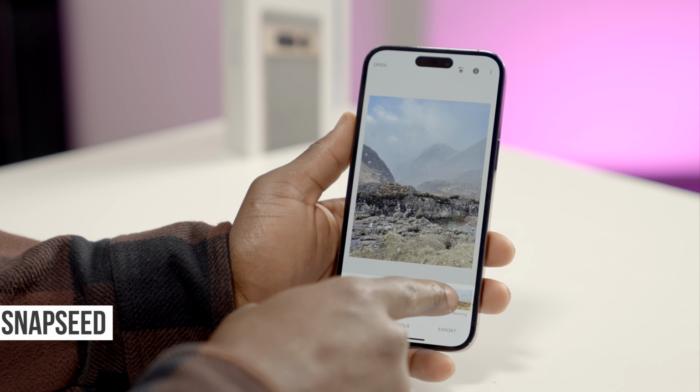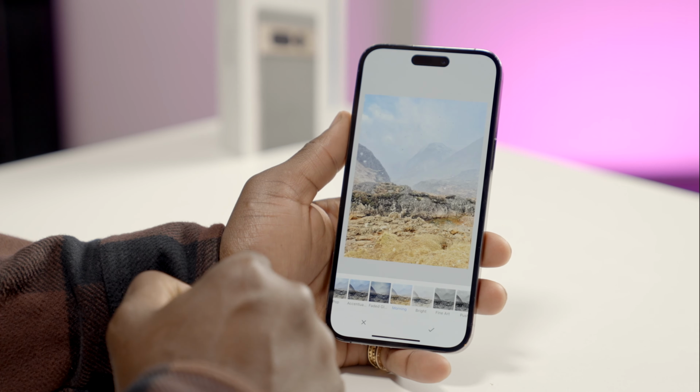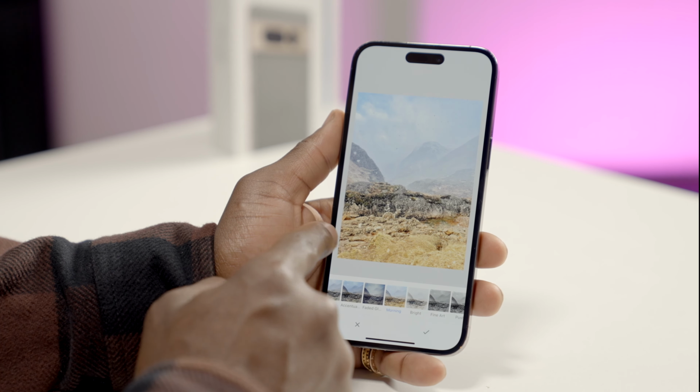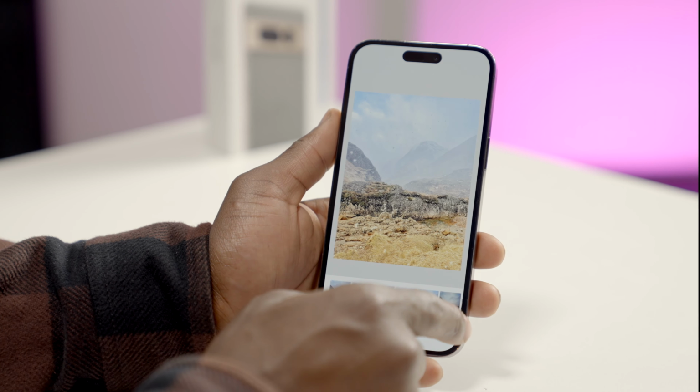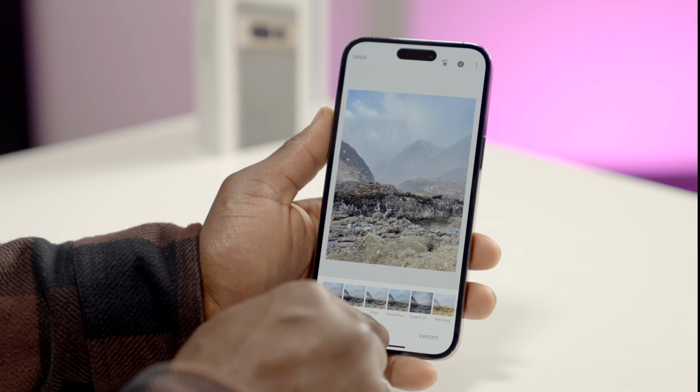So with this one, you have different filters available already that you can try out. So for example, this one's morning. So it kind of changed the view from cold to warm, so you can change different settings on there, or you can leave it as it was, and then you can actually do your own edits.